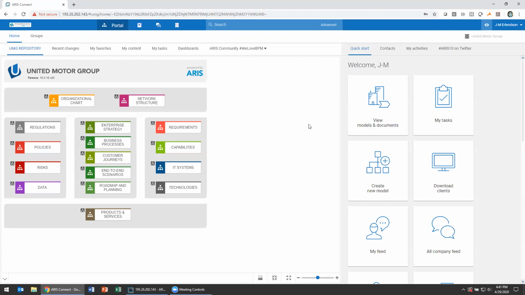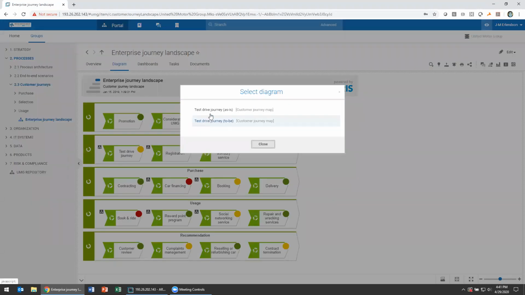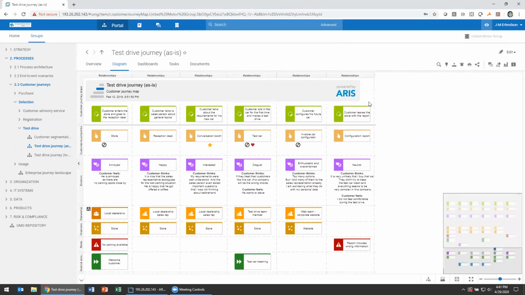Now, let's ask that question. What is customer journey mapping? So a business process might look at the set of steps that are required to be executed inside the company by its employees to achieve business goals and provide capabilities to the organization. A customer journey flips that script. And instead of taking a look at something from the perspective of the company and who does things, we take a look at it from the perspective of the customer. What is their process to be able to acquire the services and products that we offer at our organization?